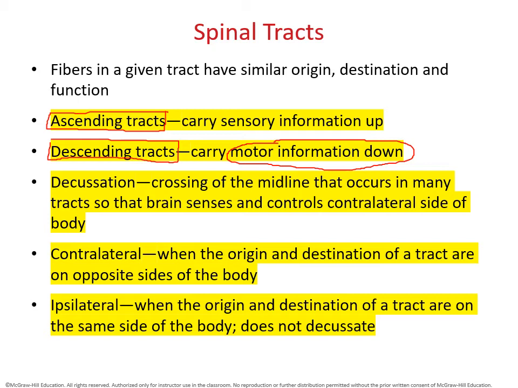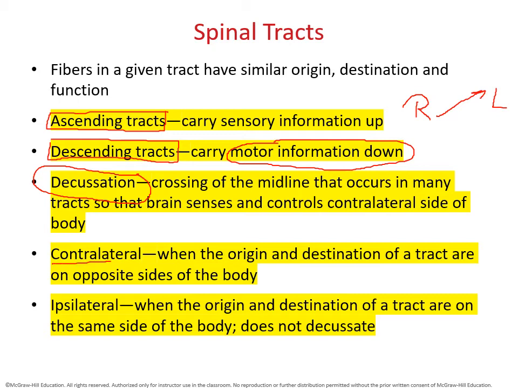I also want to tell you that a lot of times when you follow the spinal tracts, you're going to see what they call the decussation. Decussation basically means that there is going to be a midline somewhere where the signal will make a contralateral movement, meaning that it will move to the opposite side of the body. So for instance, to say it very plainly, if the sensory signal was detected on the right side, as the signal starts to travel up the spinal tract, there will come a time where the signal will flip over and start traveling towards the left side of the spinal cord. And when you see it hopping from one side to the next, that is a contralateral movement.